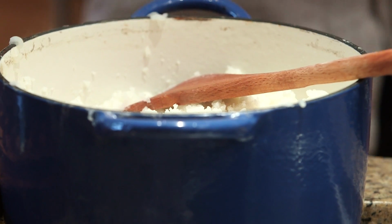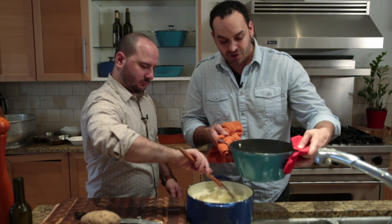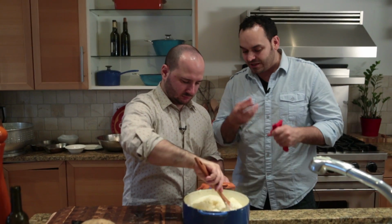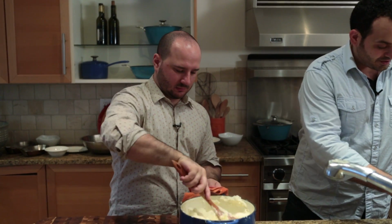And then we're gonna add our butter and half and half to it. Now we're gonna start off with half the butter and cream, because you're gonna notice that the potatoes are gonna be a little bit wet. Potatoes being as starchy as they are, they're gonna continue to absorb moisture and thicken up. These look great. So we're gonna add just a little bit more of this butter and cream mixture.